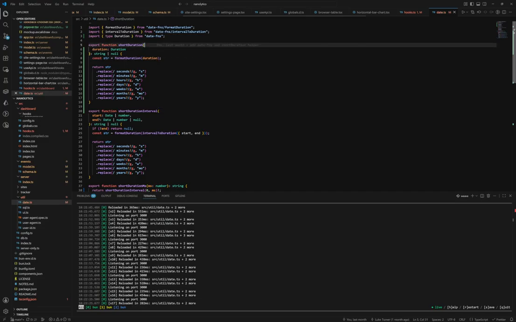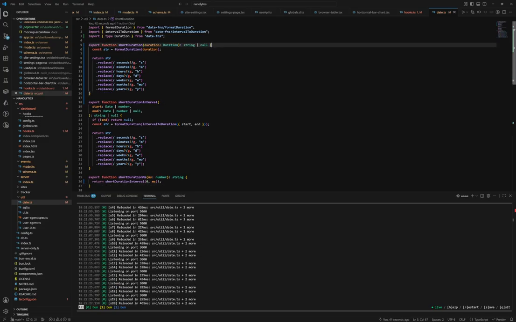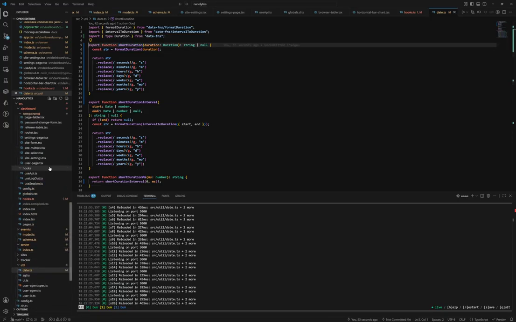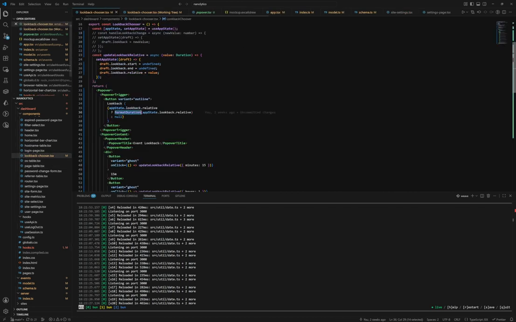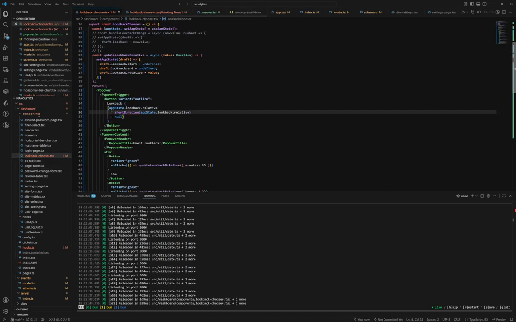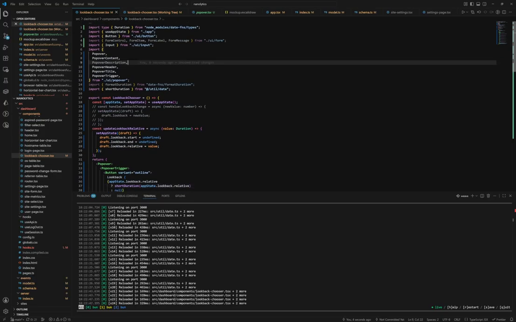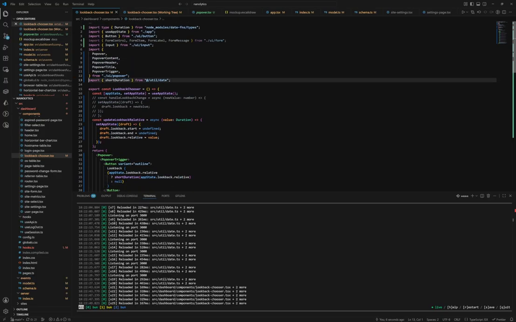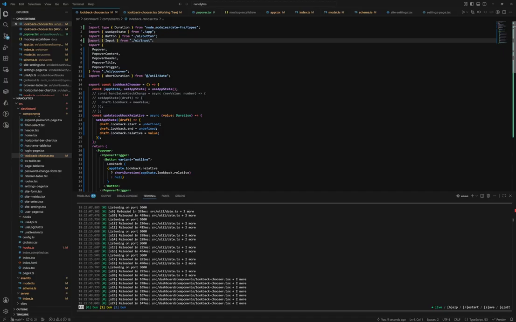So now this can accept a duration and it's going to return a short form version of it because I just prefer the short version. It's more concise. And so then to show you an example, now if we look at our date or lookback chooser here, if we do short duration here instead of format duration, and we can get rid of that import, get rid of all these imports, okay.